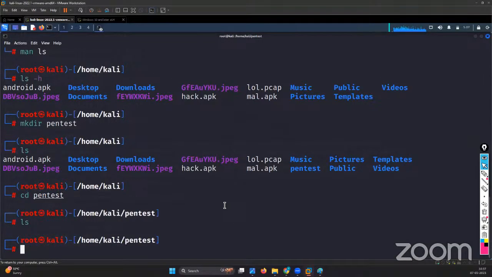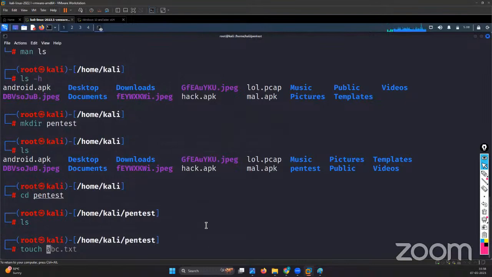Now let's try to create a file. Okay, let's say I want to create a file with the name, let's say, pentest.txt. I want to create a txt file in this particular directory. So for that, I will be using the command touch. Okay, I will be using the command touch space your name of the file, whatever name you want to give.